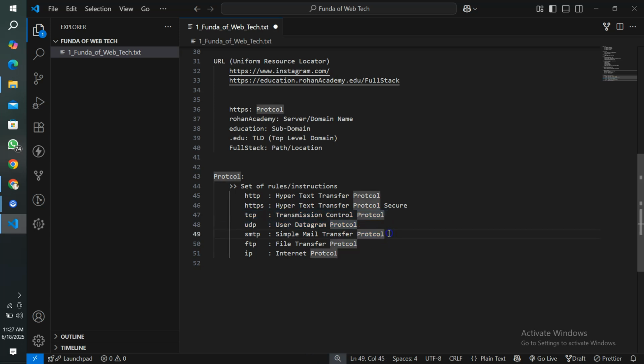Okay, next we have something called SMTP. What's meant by SMTP? As the name says, Simple Mail Transfer Protocol. If you want to send a mail, firstly we'll draft an email, right? We'll write some email and then hit the send option. But if you remember, when you are sending an email, if you forget the subject of that email, you will get a pop-up, right? Indicating, hey boss, you are missing a subject. Are you willing to send this particular email without a subject, or do you want to add one? So how is that possible? These are some of the instructions that we are encoding or implementing in that particular mail transfer. So it's all a part of our rules only.